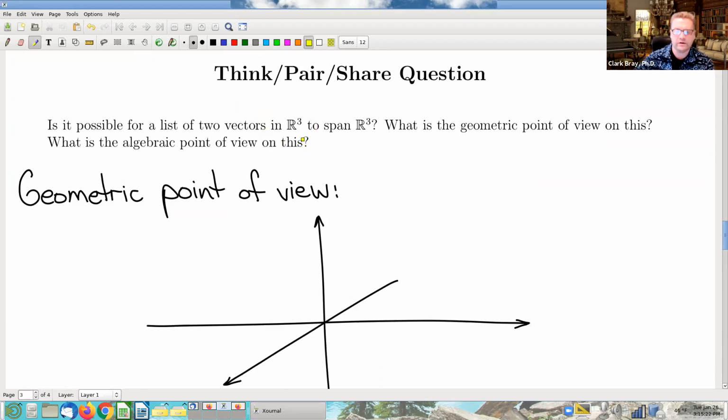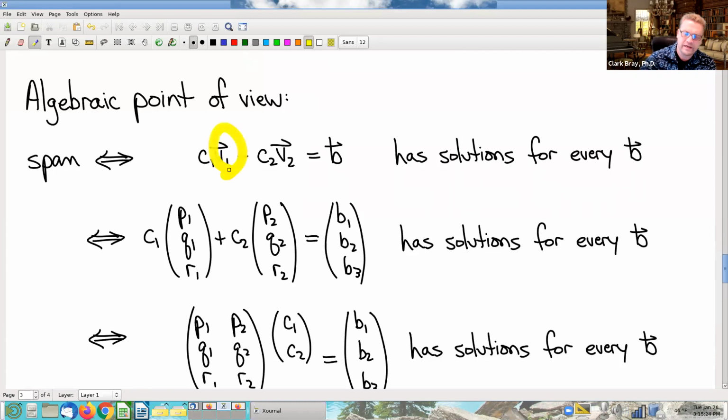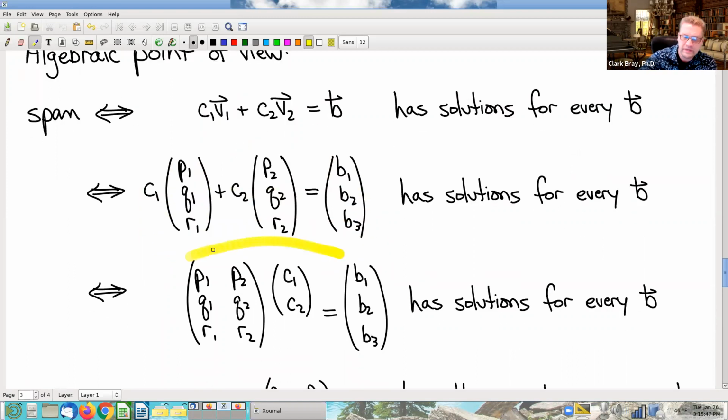Being as we are in R3, these vectors have 3 components instead of 2. Last time we were thinking about 2. Okay, so all right, we have this vector equation. Well, I can work this out line by line, right? Write this down, we get a system of equations. We have a convenient way for writing systems of equations: matrix notation. This is the corresponding matrix notation for that same set of equations, right?